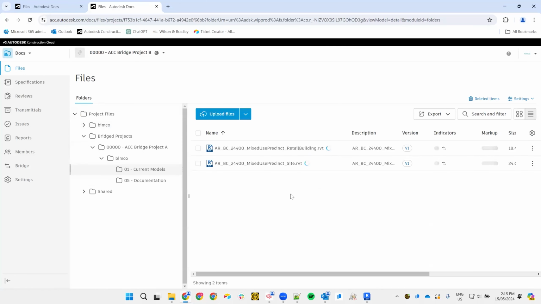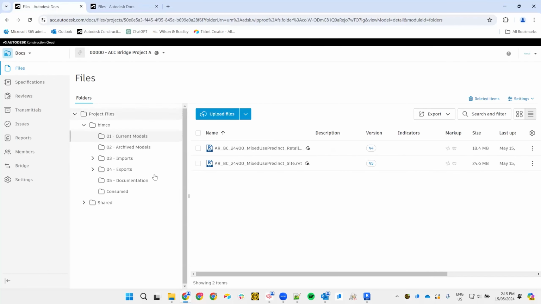Okay, there they are. They're now loading. Now, because there is a connection between the two, they can update, but they'll only update once the files over here are published. Just remembering that these files up here on ACC are the published versions of the file, not the latest synced versions, okay? So any changes that you make, you will be working away in Revit.